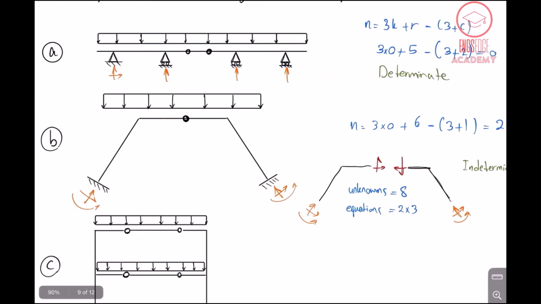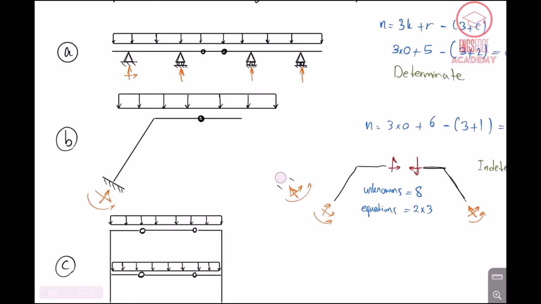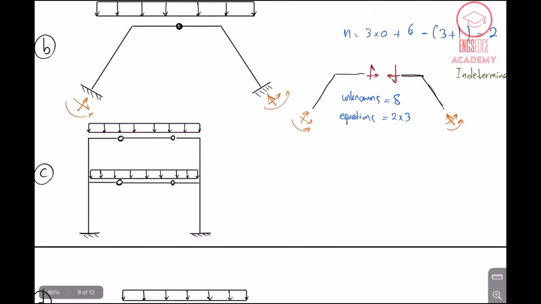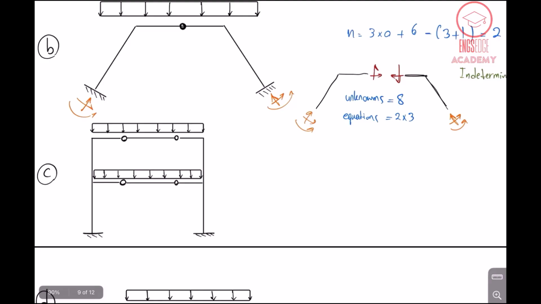As for stability, it's obvious. This section has proper supports, and so does this section. They are connected by a single pin, and if we connect it at this joint, it's clear the structure is stable.